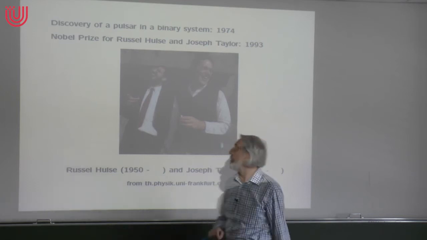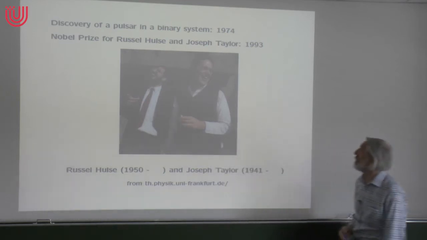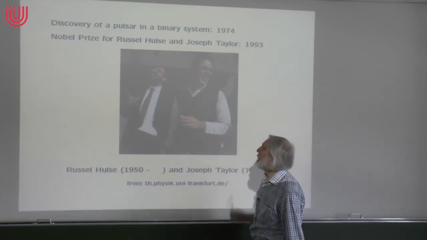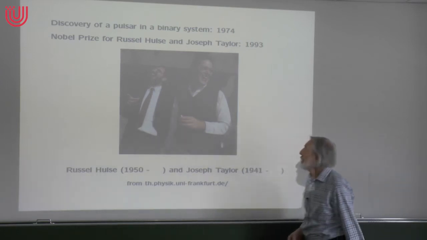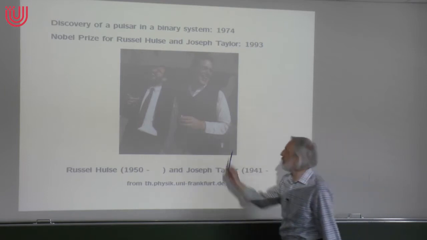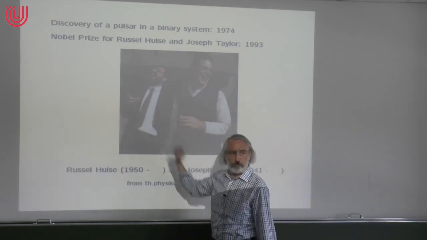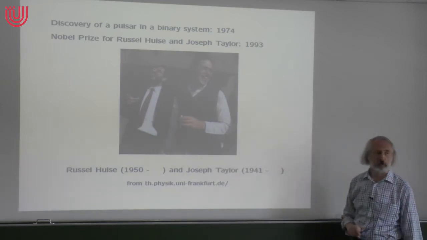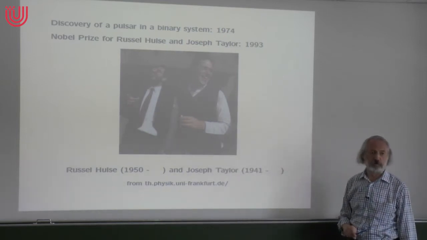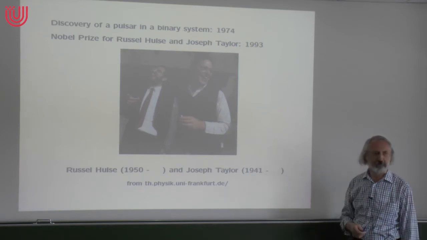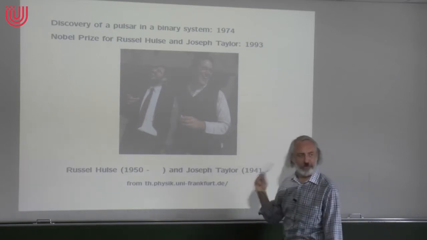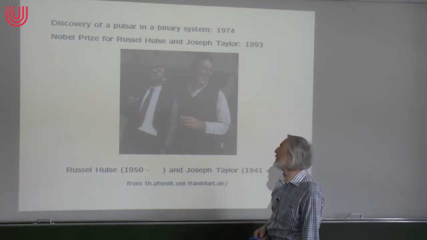Yeah? So, such an object was found in 1974 by these two gentlemen. And again, it was awarded the Nobel Prize. It was again a combination of supervisor and PhD student, in this case Joe Taylor and Russell Hulse. But in this case, the Nobel Committee awarded the prize to both of them. So obviously they had a bad conscience about Jocelyn Bell, so they thought this time we will also give a prize to the PhD student.